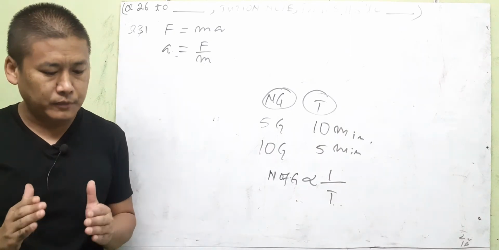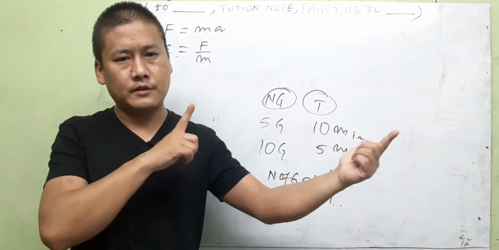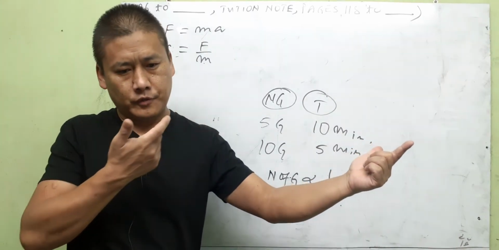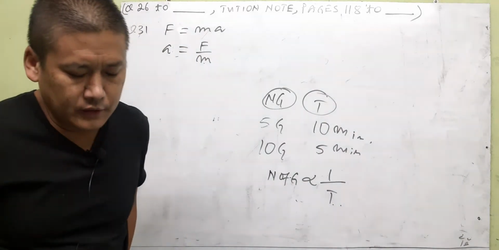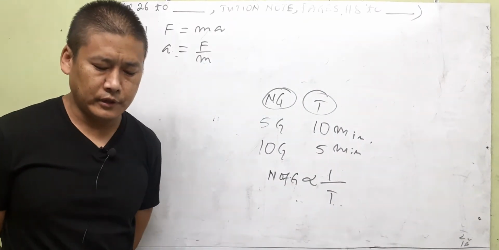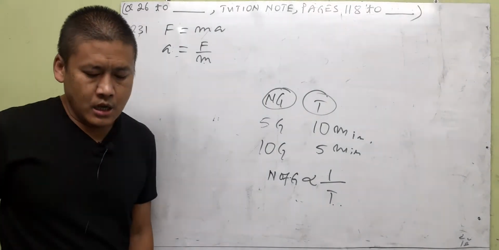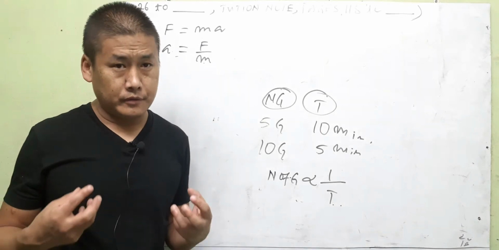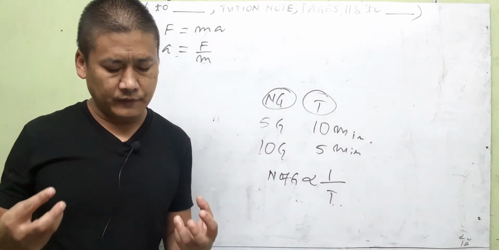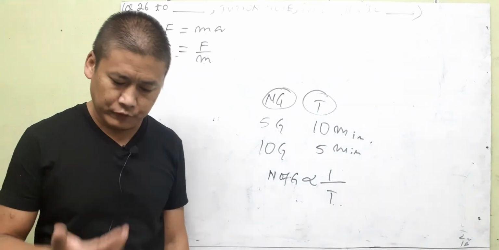Let me read that for us now. 120. This is an example of how the same force that moves the bullet so fast, small mass, moves your gun with very less acceleration, right? When a gun is fired, a force is exerted on a bullet. This is called action, the force on the bullet to move forward. So the bullet exerts an equal and opposite reaction force on the gun. This is called reaction force, or in specific term for gun shooting is called recoil, okay? The force on your shoulder backwards.